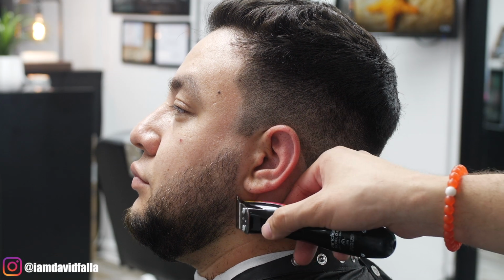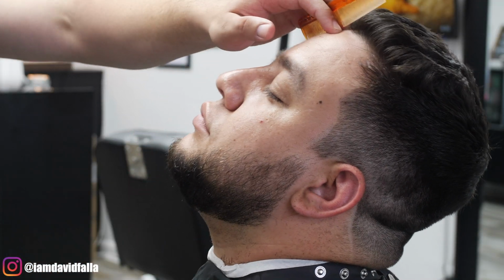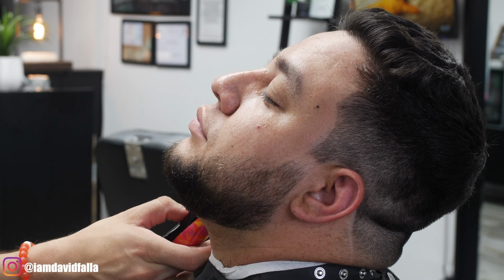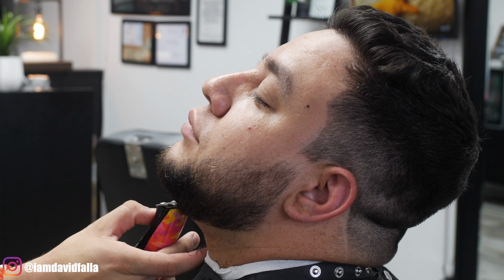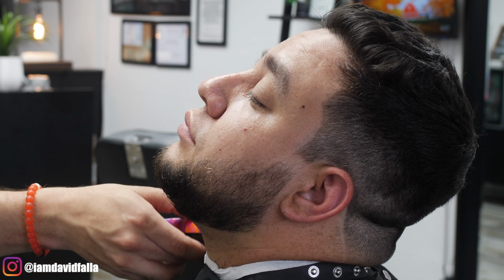Now we're gonna continue with the shaper. We're gonna use our slim lines, I think, to shape it up. As you can see, I'm not going super crazy with the lines. I'm just keeping everything as natural as possible because it's exactly what we wanted.